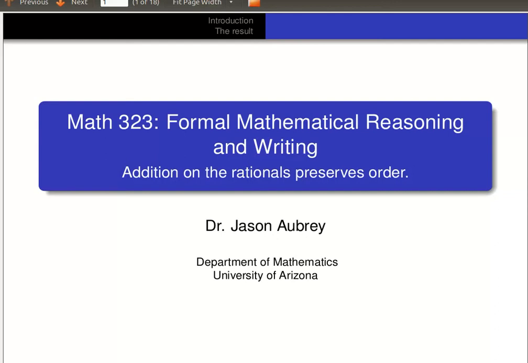In this video, we're going to prove that addition on the rational numbers preserves order. Recall that we take this fact that addition preserves order as an axiom for the natural numbers and the integers. It's also an axiom that defines an ordered field. So proving this for the rational numbers is one step along the way of proving that the rational numbers is in fact an ordered field as we've defined them.